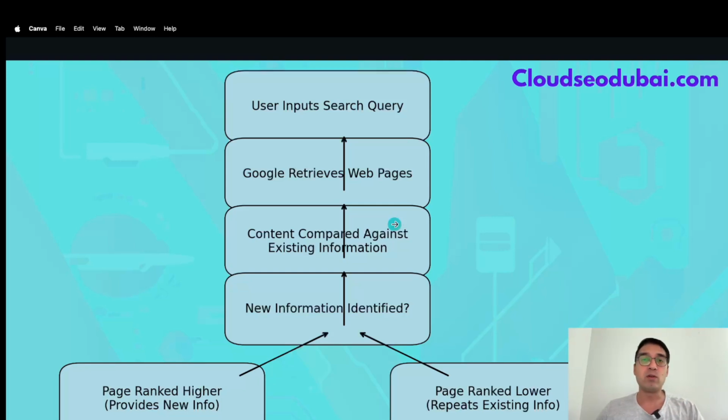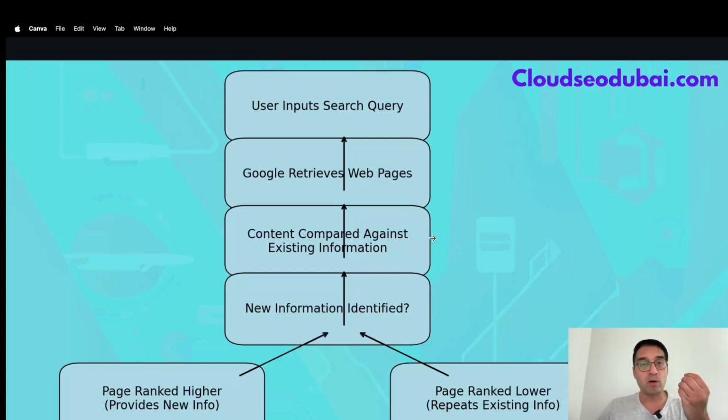But what would happen is, if you created a site on bulldogs and you're number 30, but your website provides insight that other websites don't, Google will test your site, put it up to like number 2. So when someone who has searched for French poodles searches for bulldogs, it'll put your site on number 2, and if there are enough people clicking and staying on your site long enough, you could get that number 1 spot. So that's one of the keys here to ranking number 1 for a search term. Because Google is trying to identify what new information is on the page, and Google is trying to do that not via just mining the information of your page, but also how people are interacting with that page.